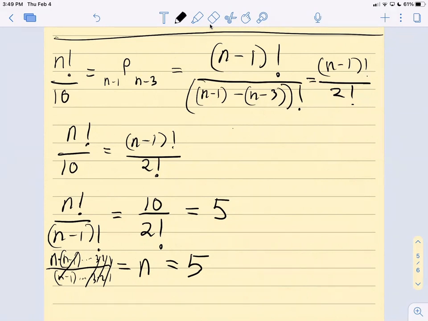Number 7, the one with the cars of different colors, how to arrange them. We combined a few ideas there. The idea of the Mississippi problem, the idea of the super letter, and then the idea of the complement. We thought, hey, it's actually easier to count all the different arrangements and then take away the arrangements where the yellow cars are together. So I really like that problem. That's one of my favorite problems.